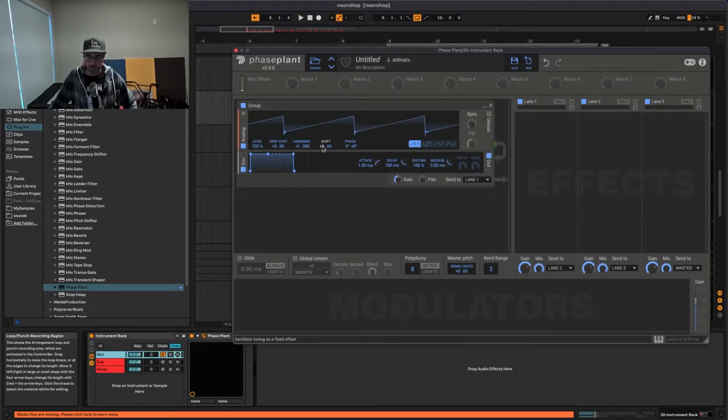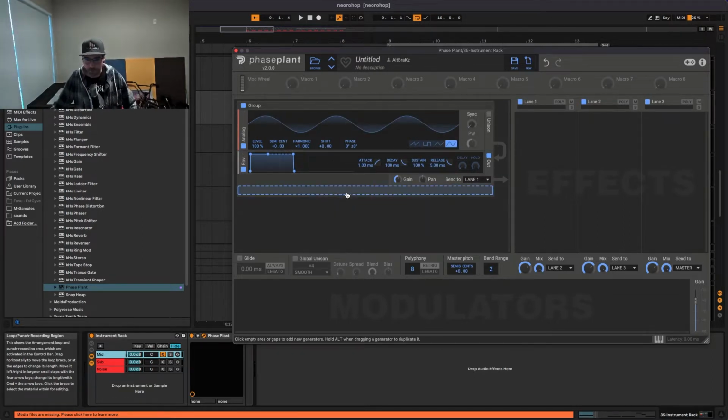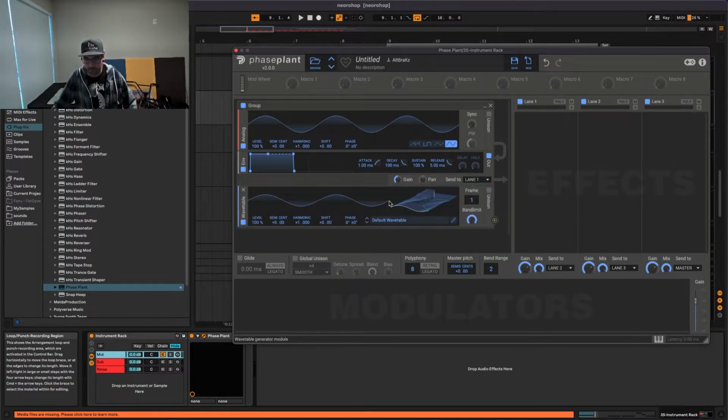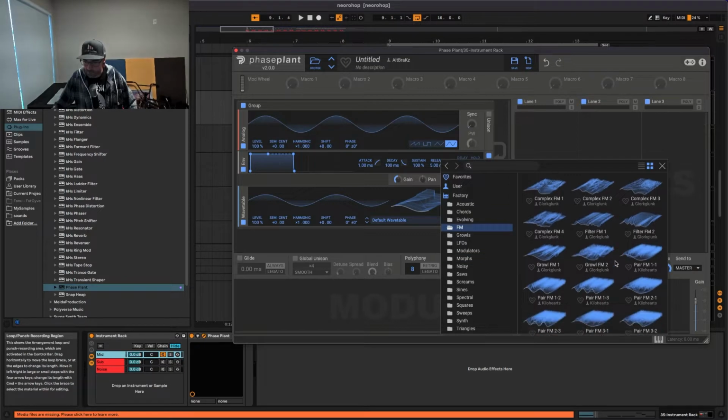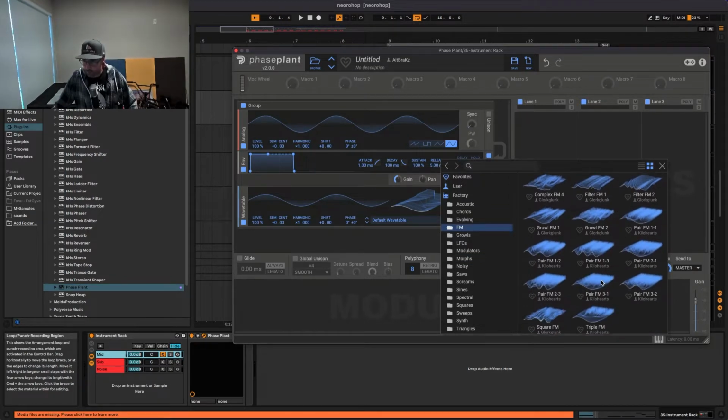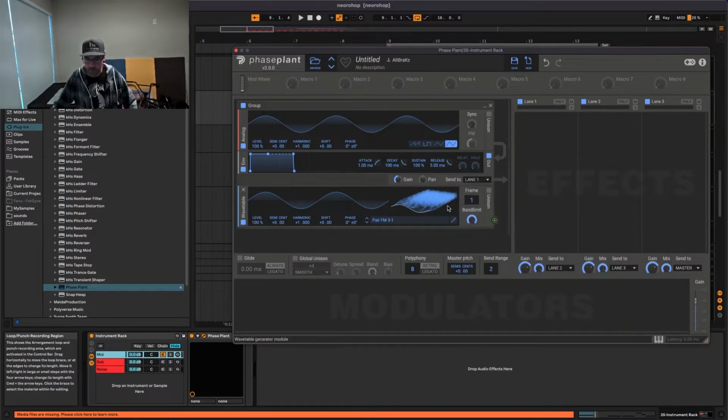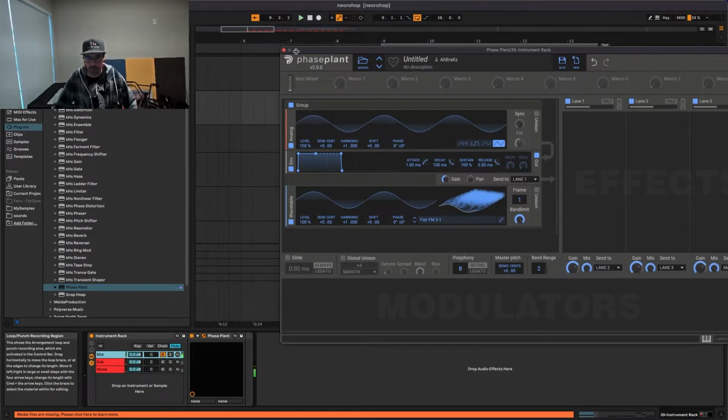So we're just going to make a pretty simple patch. I'm going to start with a sine wave, and we'll just do a pretty simple FM patch. You can use just basic waveforms or a wavetable. I like to use some of these FM ones. I think I used 3.1 on the patch before. So right now you should just hear a clean sub.